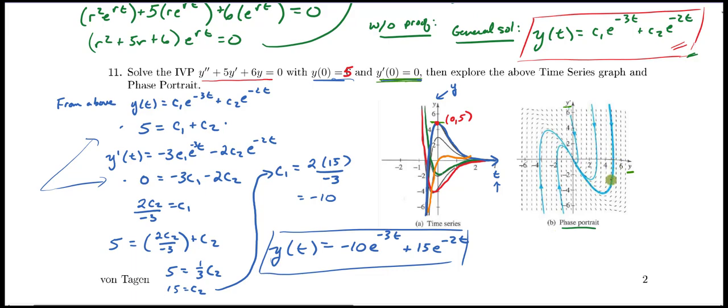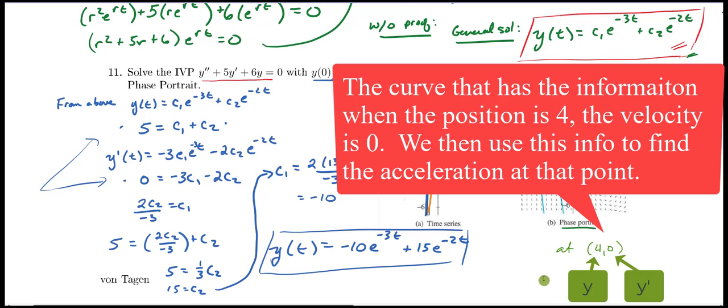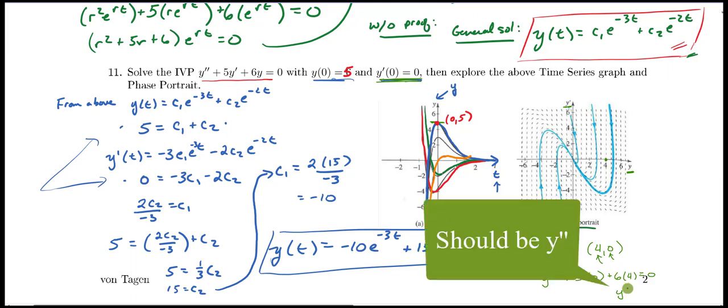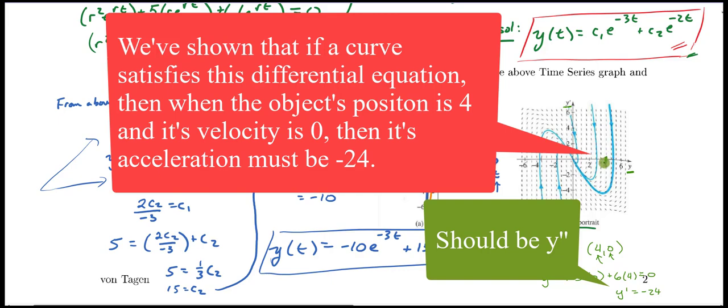And then what we do is, for any ordered pair on here, so for example let's just pick this ordered pair right here, this would be the ordered pair (4, 0). We're going to look at our differential equation, y double prime plus 5, and this coordinate corresponds to y prime, so we'll plug in 0. And we have plus 6y, and y is the first coordinate, so we have 6 times 4. It needs to equal 0, and so we get that y double prime in this case is equal to negative 24. So here we have drawn, it's very steep, a direction line with a slope of negative 24. So it's looking vertical, but it's negative.